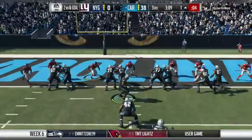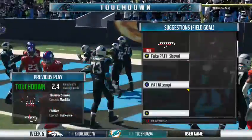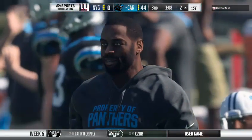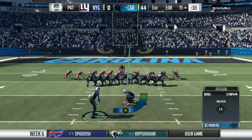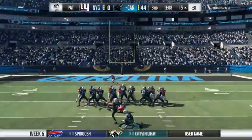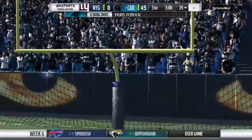They come out with 1 back and 3 tight ends. And he is in. Touchdown, Carolina. You know, in golf, they often talk about playing the course and not worrying about what the other players are doing, what their scores are. That's essentially what we're seeing from this offense. They're just having fun and doing what they feel like doing today. And the lead grows even larger here in the third quarter.